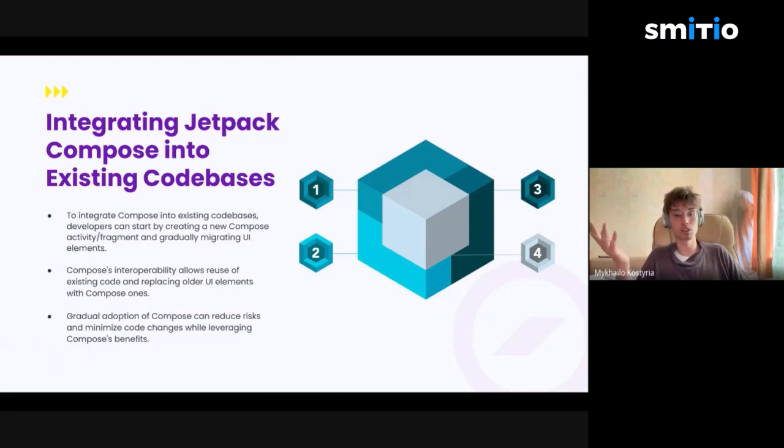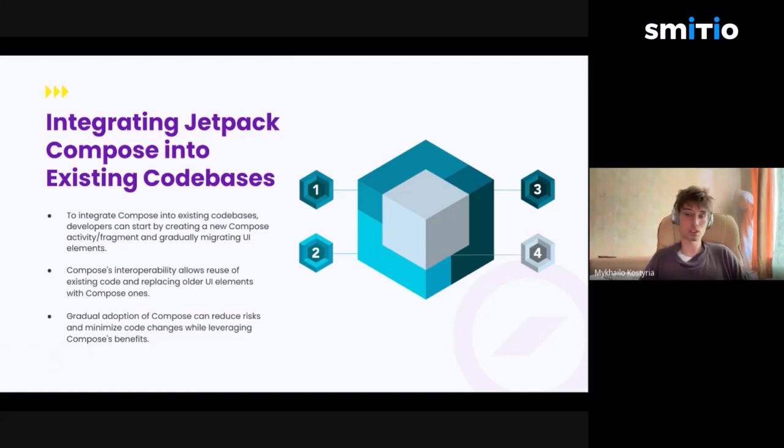Thirdly, all of your XML views are pretty much going to be trashed, aside from the fact that there are a couple of special XML elements that are supposedly going to help you. I have not used them, but they're supposedly Android View and Compose View XML elements that allow you to embed your Compose code right in your XML.